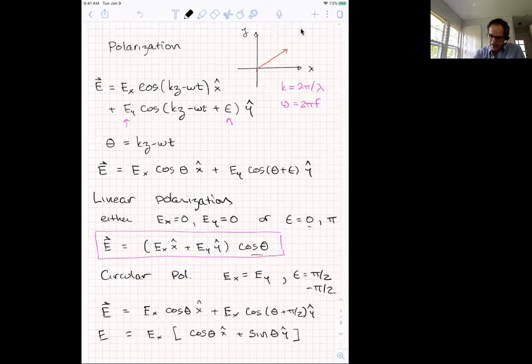And of course, this gives us a vector that has a constant magnitude, which makes an angle theta with the x-axis. And that is sufficient to give us circular polarization, because as time moves forward, the tip of the vector will just trace out a circle in the xy plane. The magnitude or the length of the vector will be constant, and the x and y components will change according to this formula.